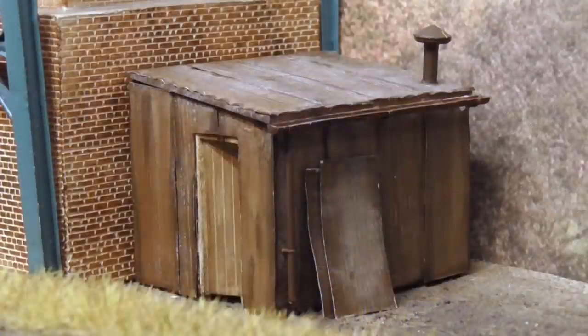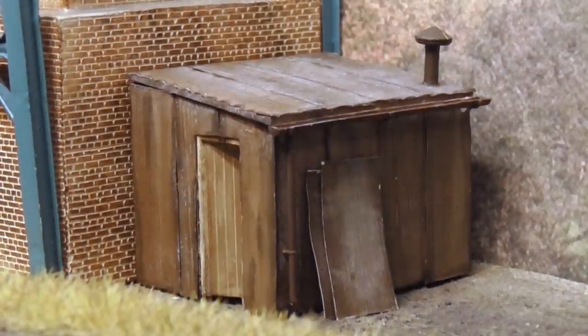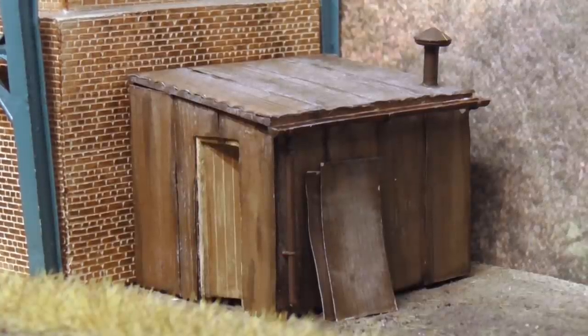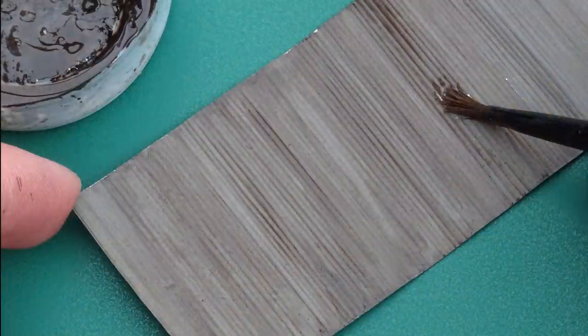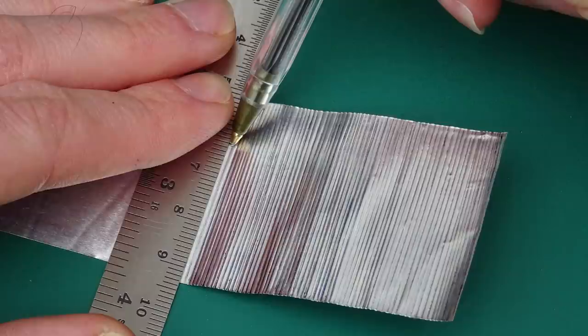There's been one addition to the photoplank: a new plate layers hut, which I interchange with the other buildings. This features in the upcoming Railway Modeler January 2021 issue, on sale from the 10th of December. It's a little project using corrugated iron sheets created from a takeaway tray — a really fun little article, similar to what I did for all the corrugated sheets on Amiol's 1918, so well worth checking out.